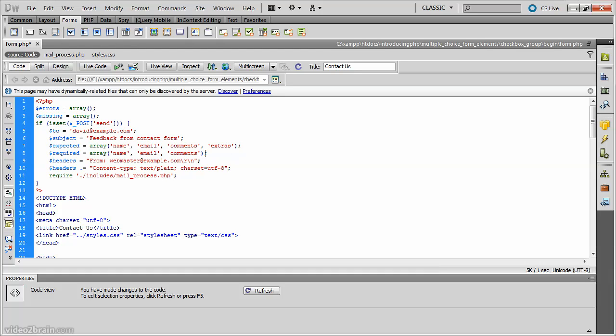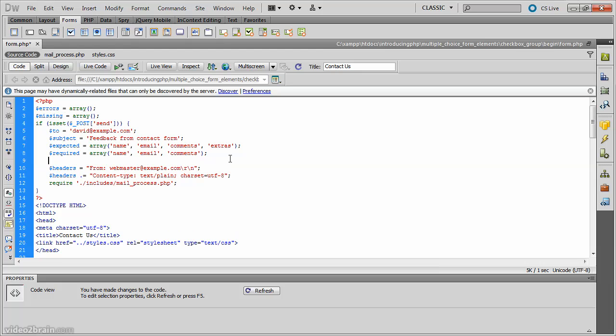I'm not making filling in the checkboxes required, so I'll leave it out of the required array, but because you're adding extras to the expected array, the mail processing script in mailProcess.php expects that element to be included in the post array. But if the user hasn't selected any of the checkboxes, it won't exist. So you need to check for its existence and create an empty array if it's not there.